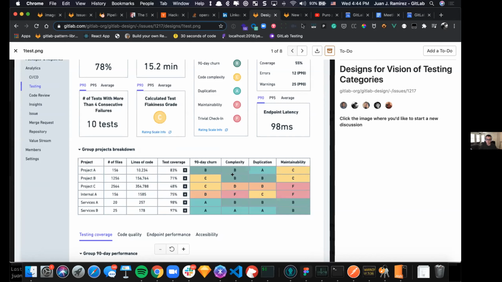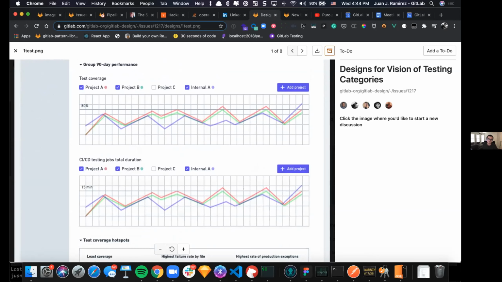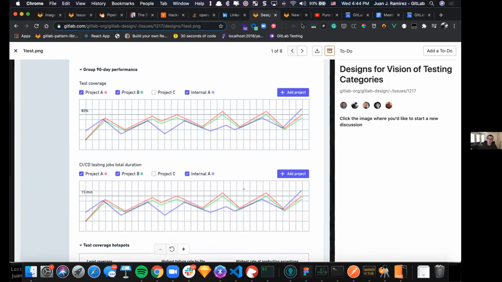Correct. Yeah. Correct. Cool. And then I think, if I remember right, you had some graphs underneath the table, a further breakdown so you can start to see how these things are changing over time. Totally. Yeah.